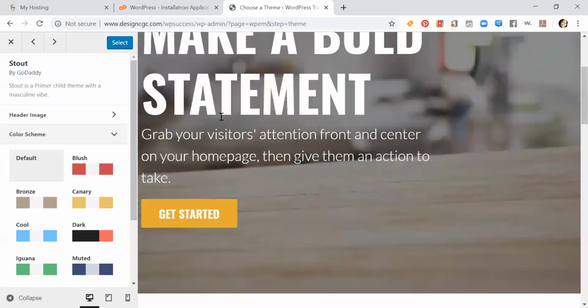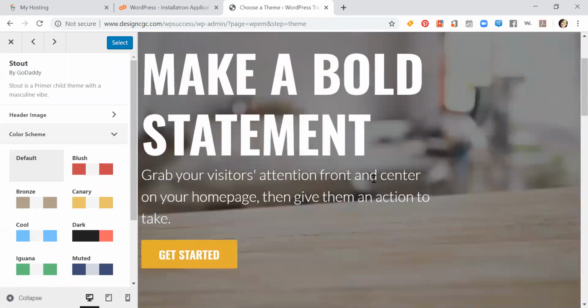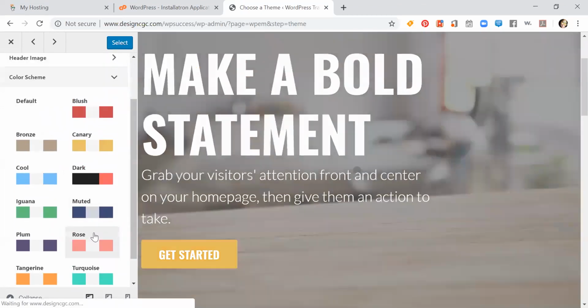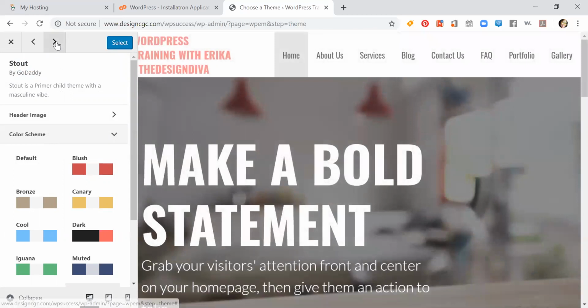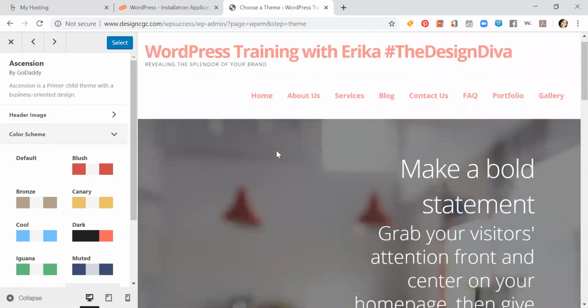And you can look through different layouts. This is all placeholder information. So again, you do not have to be super duper worried about this. Okay, and I'm just going to show you that if I select a different theme, which you can do by clicking the X here, it'll give you more options, or you can arrow through to a different theme and it'll give you a layout.